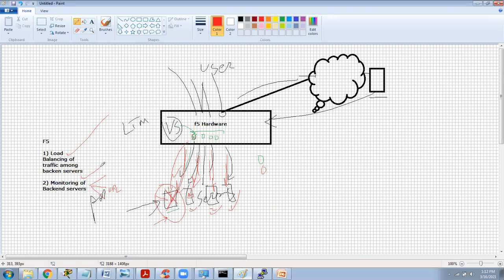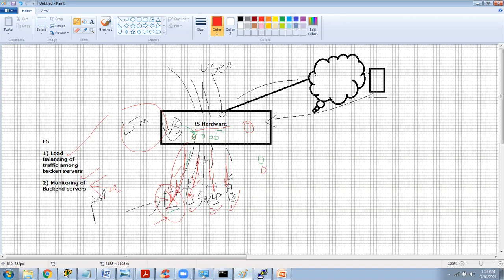Apart from this, there are a few enhancements, some advanced topics called iRules, and some more things. This is the LTM capability. But meanwhile, F5 is a network device as well. Let's talk about the F5 as a network device. It is, no doubt, a network device working on layer 7, because it understands which application is running behind in the backend.